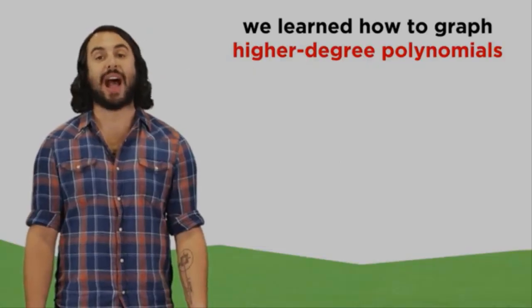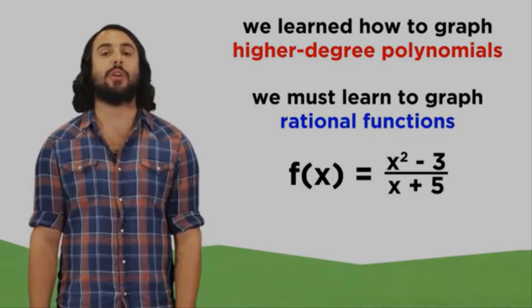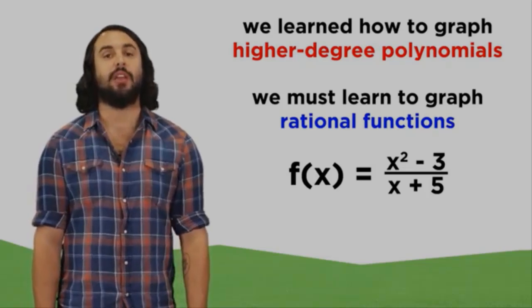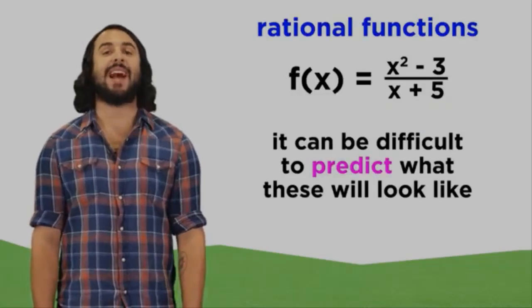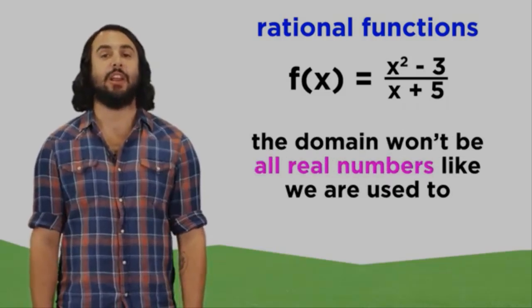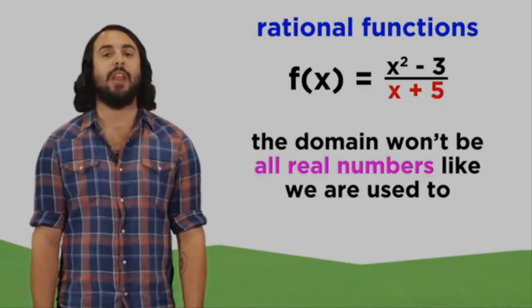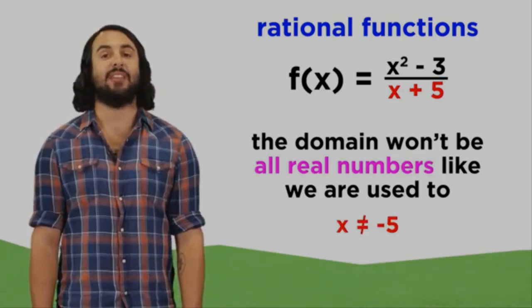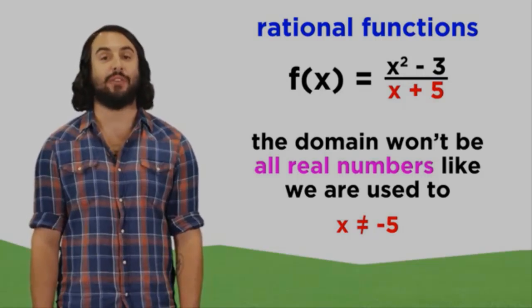We just learned how to graph higher degree polynomials, but we also need to graph rational functions. These are functions that are expressed as quotients of polynomial functions. This can make things a bit trickier for a number of reasons. First, it's not as immediately apparent what the behavior of the function will be. And second, the domain will typically not be all real numbers, as it was for polynomials. This is because the denominator of the fraction can't be 0, and any value for x that produces 0 for one of these terms will therefore not be present in the domain of the function.